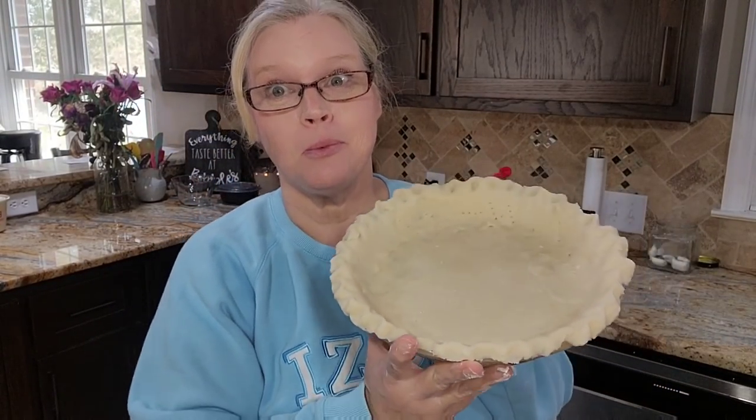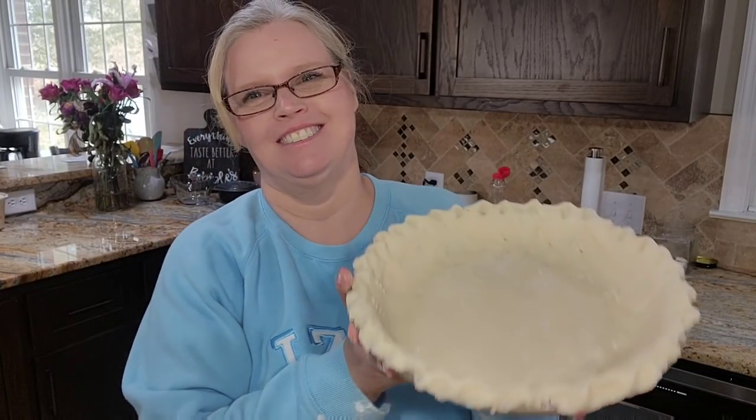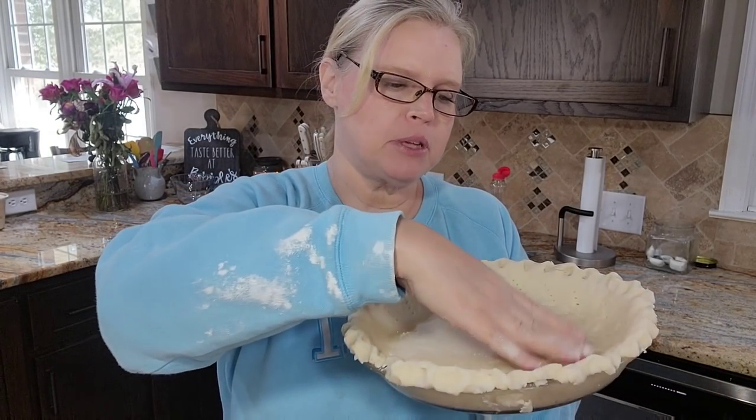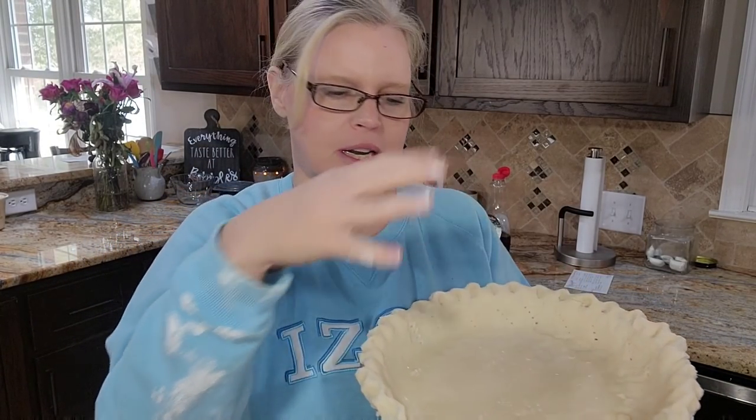Let me just reiterate again after fighting with this crust because I let it get too warm - buy you a store-bought crust! As you can see I've put fork holes all in it. I'm thinking about putting some parchment down and some pinto beans on top just to hold it down so it doesn't puff up. I'm going to bake it at 425 for about eight minutes. I'm back with the peanut butter, but first let's go ahead and whisk up some homemade whipped cream. I'm going to use two cups of heavy cream, a half a cup of powdered sugar, and a little bit of vanilla in my stand mixer with the whisk attachment and just beat it until it makes a fluffy whipped cream.